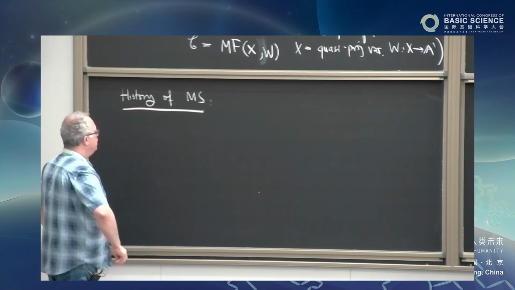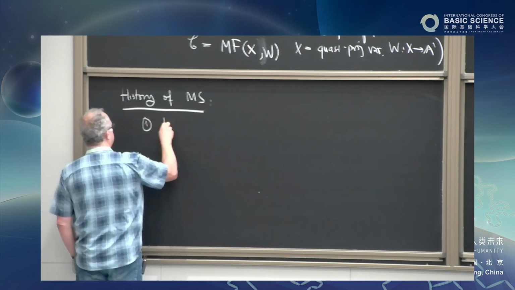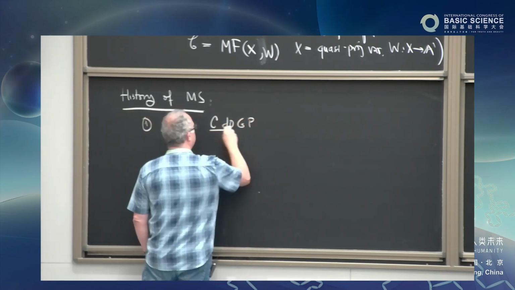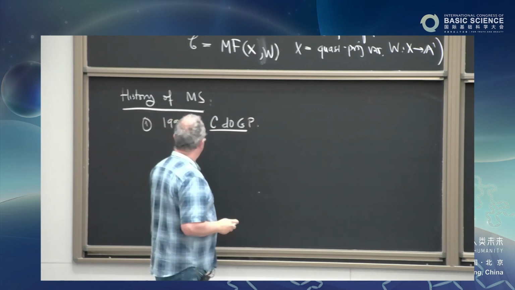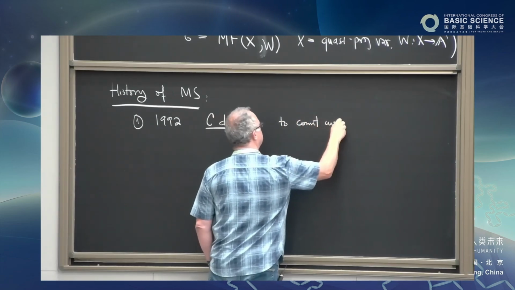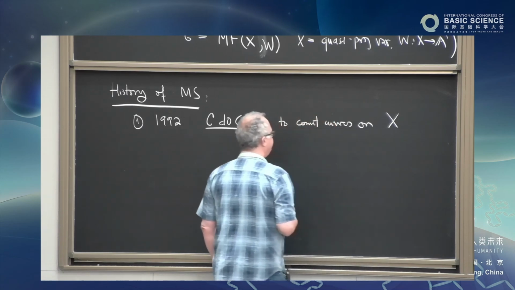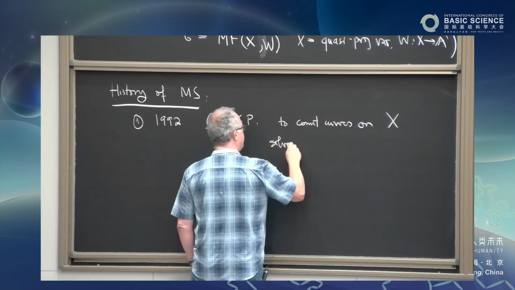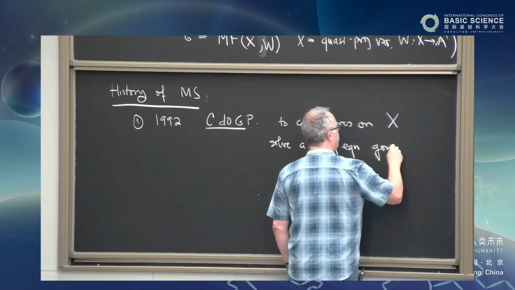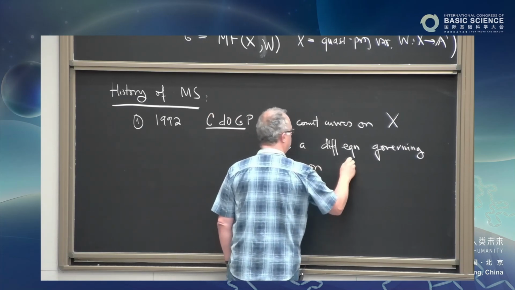And the idea is that the first version of mirror symmetry that became interesting to mathematicians happened in around 1992 with this paper of Candelas, de la Ossa, Green, and Parkes, where the prediction was that to count curves on some complex manifold X, you solve a differential equation governing the variation of Hodge structures on a different manifold X hat.